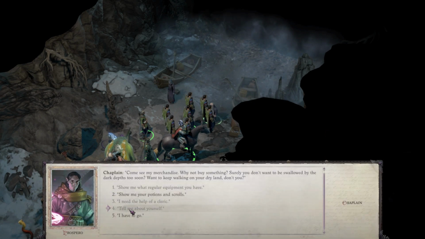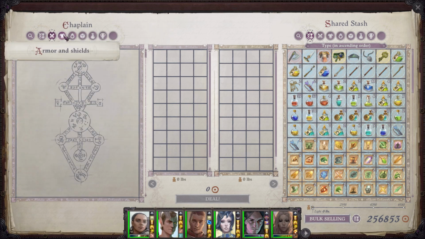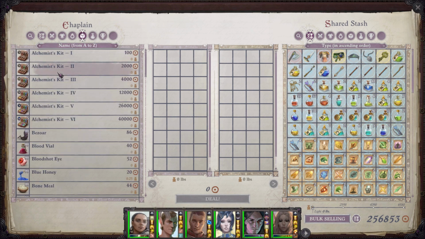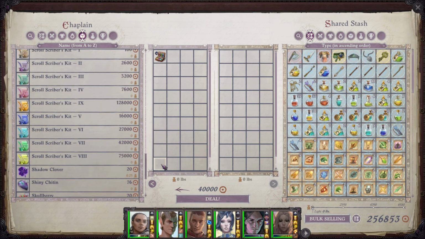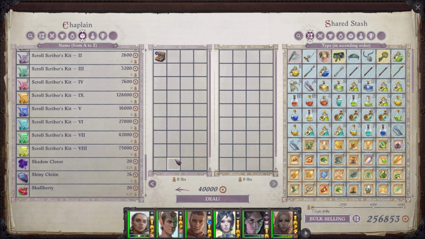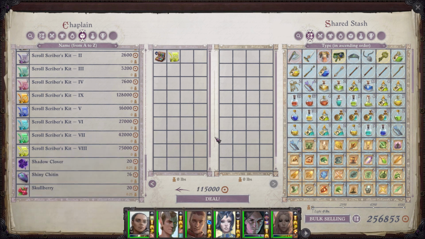Alright, what else do you sell? Acorn pie. Alchemist kit 6. Thank you very much. Scroll scriber kit only up to 8. I don't know where 9. I have no idea where to get 9. I don't know if I've ever seen it, but I want to get 115,000 when we're going to need to buy some finances. Alright, let's go and do that.